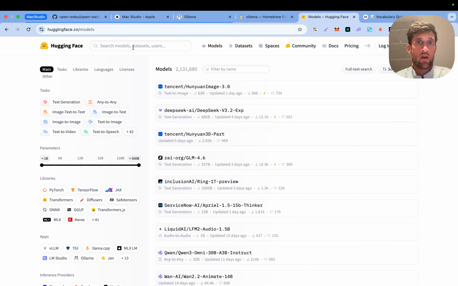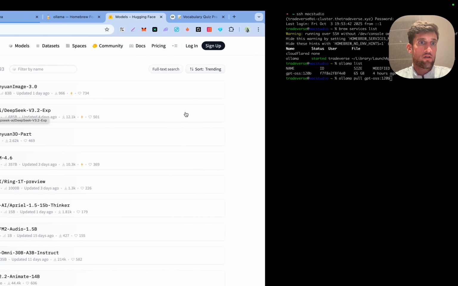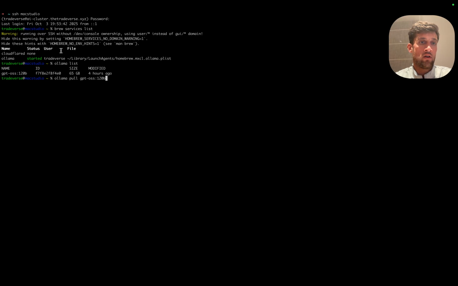and you can use them. As you can see, this is the model page. There are more than 2 million models available out there. So just browse, find the one you want, and you can use it within Ollama. So Ollama started. The model is running. So next we need to do inferences with this model.